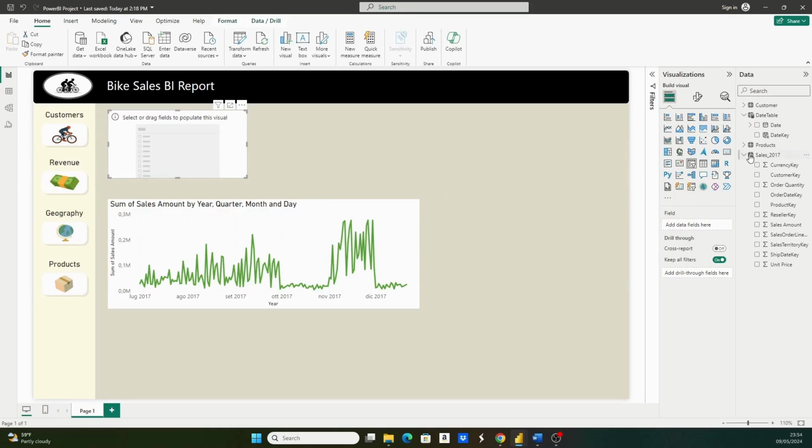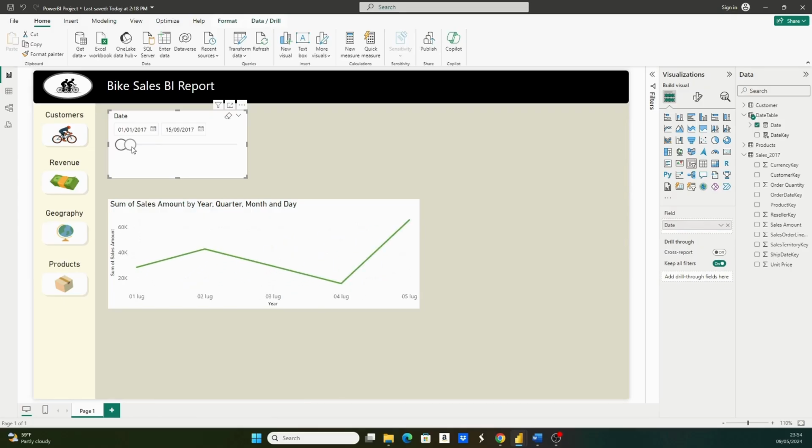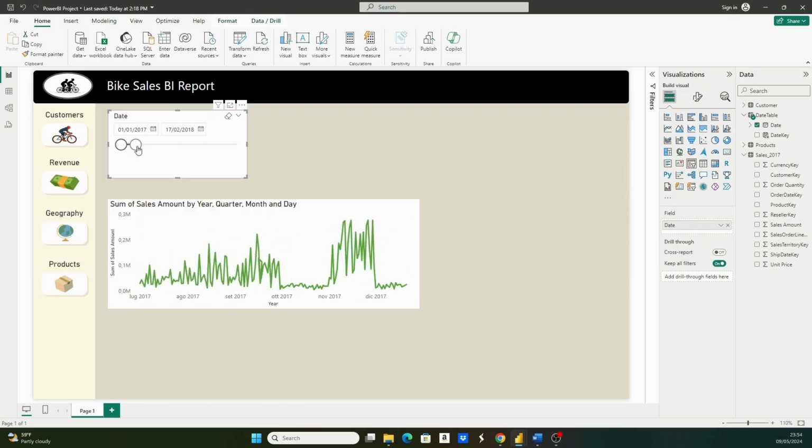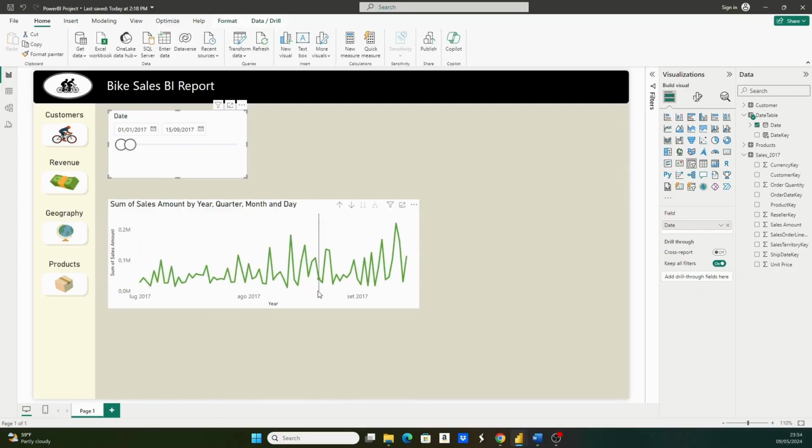So this filter is gonna filter for the year actually. So this one is gonna go here, and basically if I wanna see only one period of time, I'm gonna see only one period of time, and so on, right?